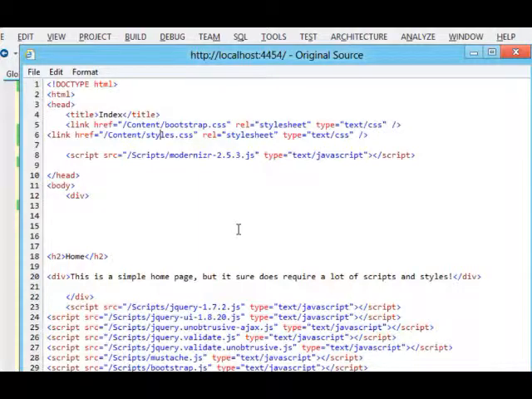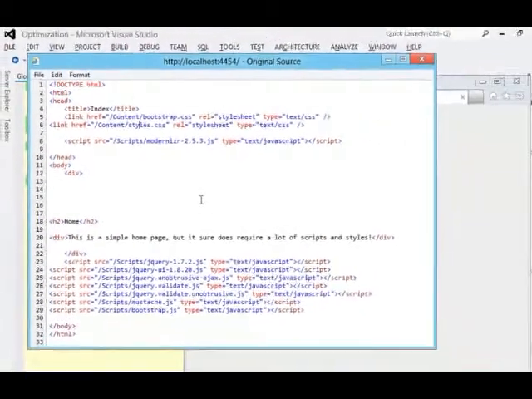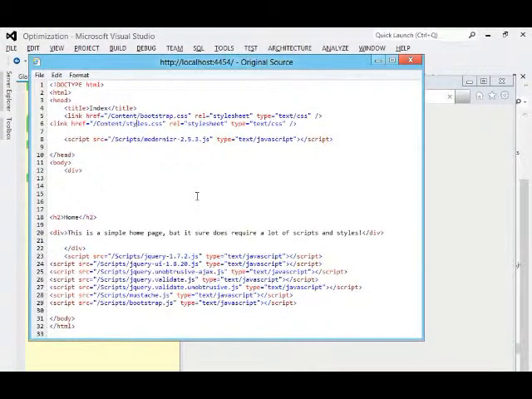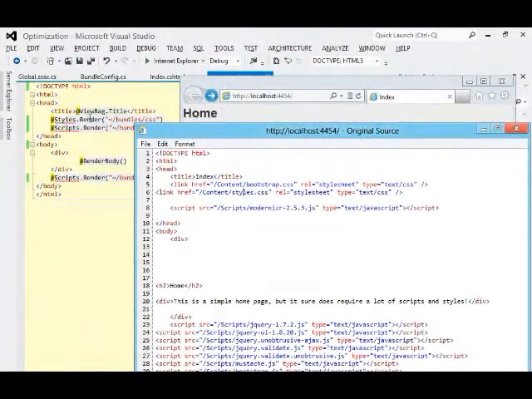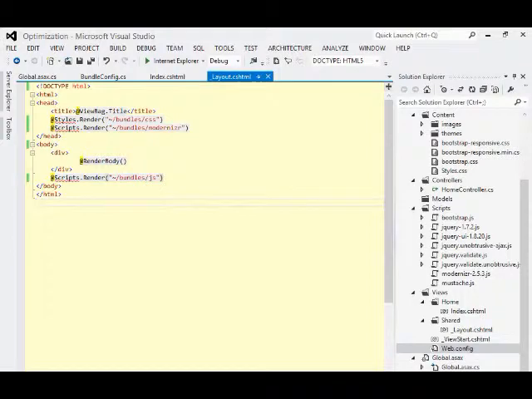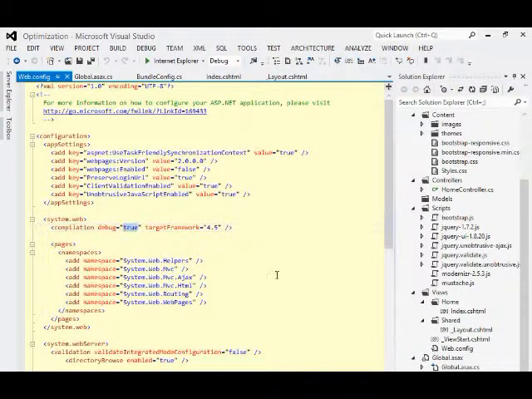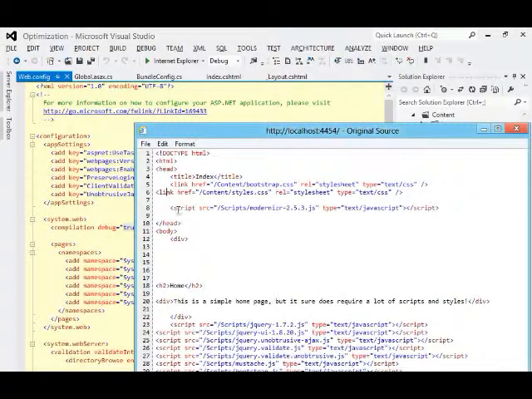And you might be saying, but Scott, I thought the whole purpose of bundling and minification was to combine all those files together. And that's true. However, the bundling and minification infrastructure will do different things when you say styles.render or scripts.render, depending on the debug versus release setting for your application. So if I look inside of the web.config right now, compilation debug is set to true. And when debug is true, it's always going to emit separate link tags and separate script tags for everything you've bundled. That just makes things easier to debug, because you actually have those separate scripts that you can look up with the developer tools in the browser and set breakpoints like you normally would.